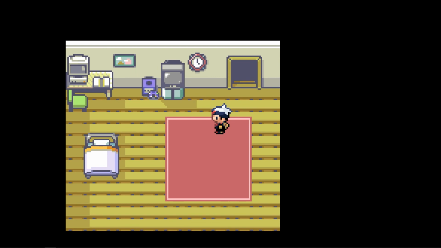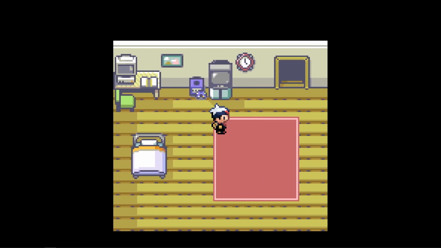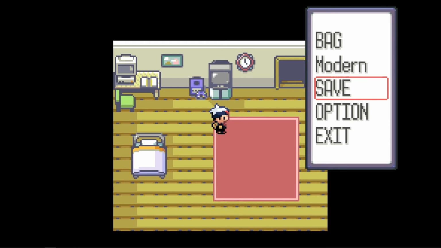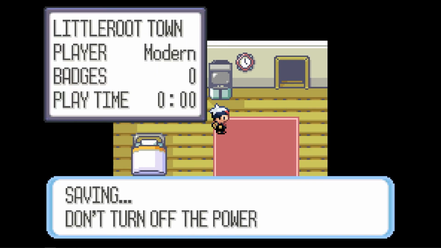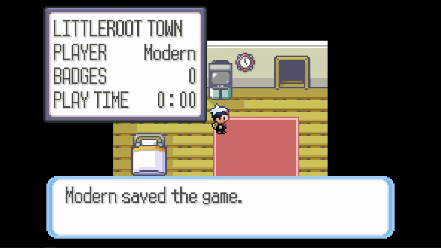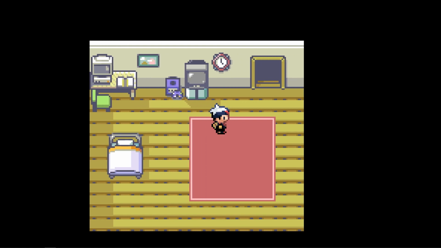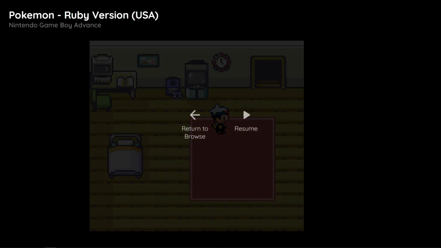So a really neat thing is that you can push pause here and actually save as if it was the actual cartridge. We'll go through the motions and actually save. So let's say we have to go for a bit. What we can do is hit escape on our keyboard, and that brings up this pause menu. Now we could just leave it like this and go do whatever we may have to do. And when we come back, we can just resume right then and there.